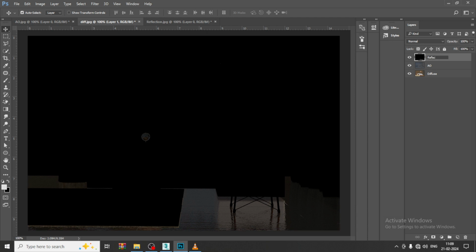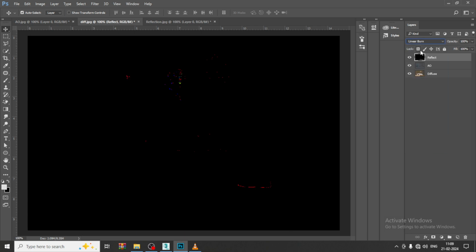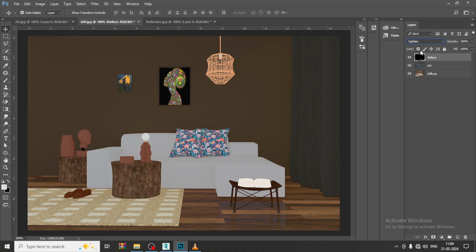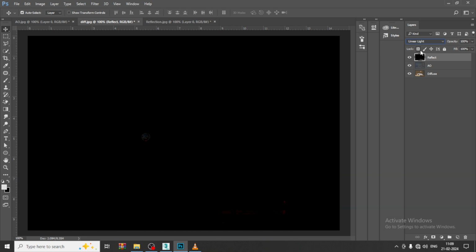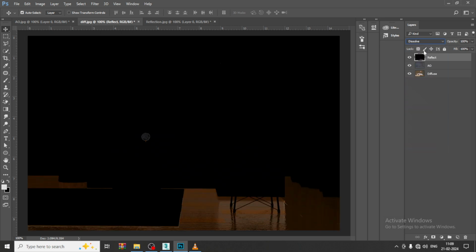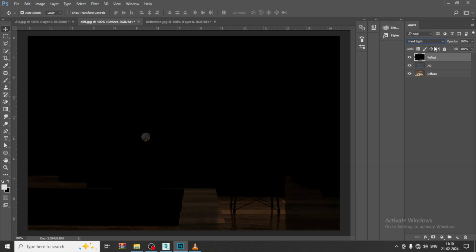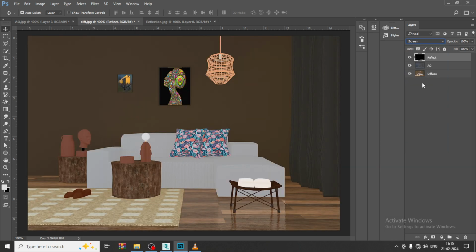So I'll just rename this. We can add some reflection pass as well. You can see the reflection. So reflection will be added for the area where we have assigned these reflections. It's very important we do have some reflections over here and on the floor as well. So we can go with screen. Let's check the screen.